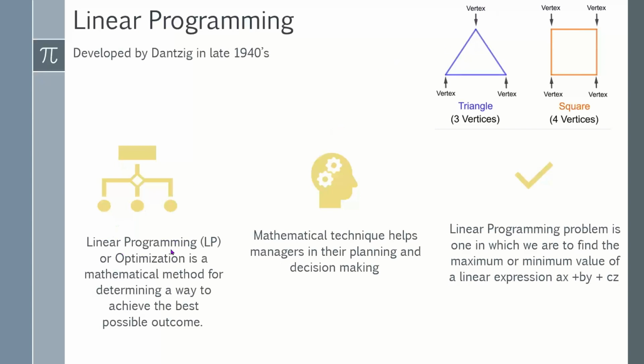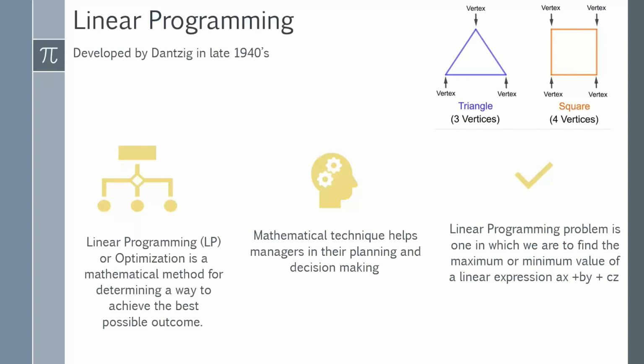So linear programming or linear optimization is a mathematical method for determining the best possible outcome. See, what might be the objective? For example, what will be the better way of getting return on investment? How do we increase the sales, or how do we get the maximum profit, or how do we complete this work in a minimum amount of time? How can you efficiently use a particular space?